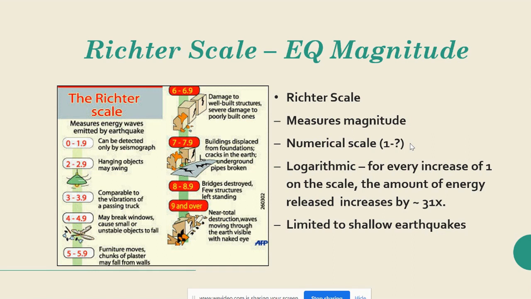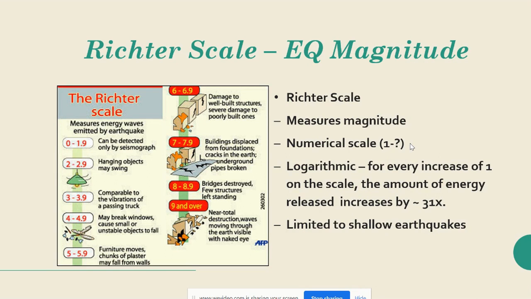And what Mr. Richter found was that if you use the seismogram and the seismogram heights, particularly when you look at the surface waves and compare them with the P and the S waves, you can actually rate the magnitude of an earthquake. And essentially, magnitude is the amount of energy released by the earthquake. And so he came up with a scale. It's a numeric scale from 0 to question mark. The highest recorded earthquake in history was a 9.5 in Chile in 1960. And of course, we get very little earthquakes constantly because of the plate motions that are constantly at work.